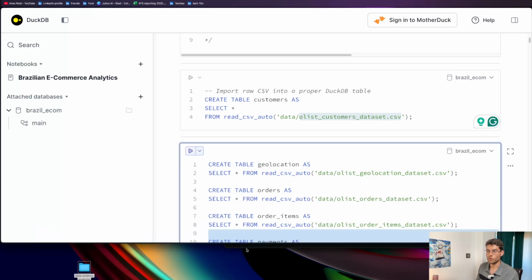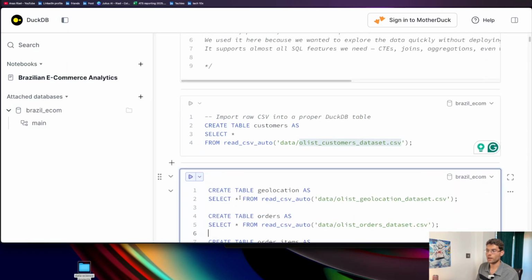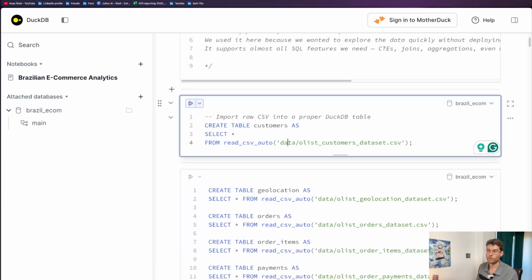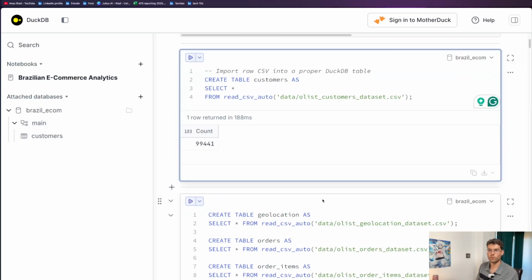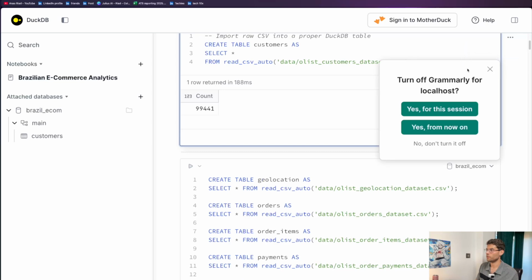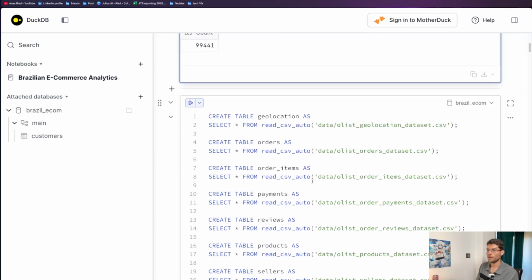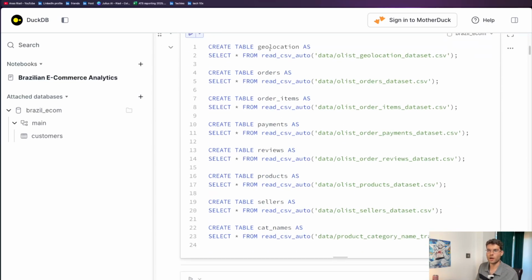If you put it inside a subfolder or called it something different, then you'll obviously have to adjust this. When we run it, we see here that customers was created instantly. And we can do the same thing for all the other tables. We have the geolocation table, the orders table, all those CSV files, nine of them. We're going to do it for each and every one of them.